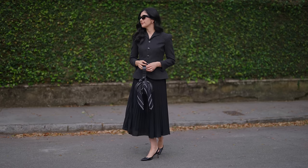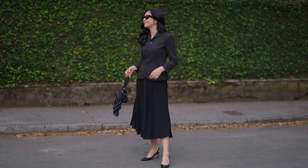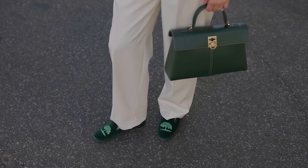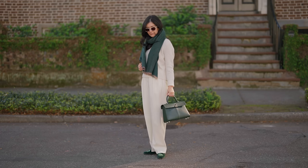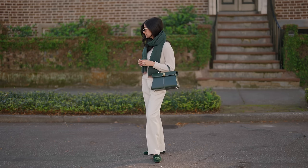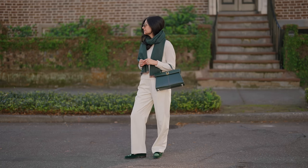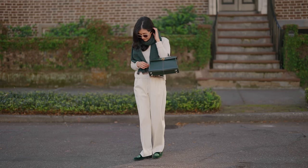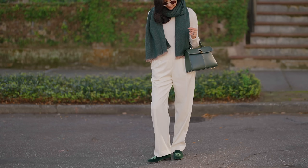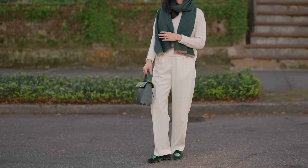Another tip is to match your shoes to your belt to your bag. It's one of the oldest dressing rules and a classic for a reason — it quite literally ties everything together. If you wear pants with no belt, matching your bag to your shoes gives the same effect. You can also go for colors that are a little more unexpected to keep it current; one of my favorites is green. Building out a personal color like that shows intentionality, and that intentionality — especially when planned throughout your closet — gives you a foundation to effortlessly mix and match without thinking too hard.